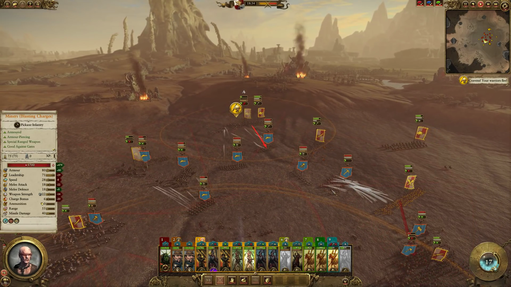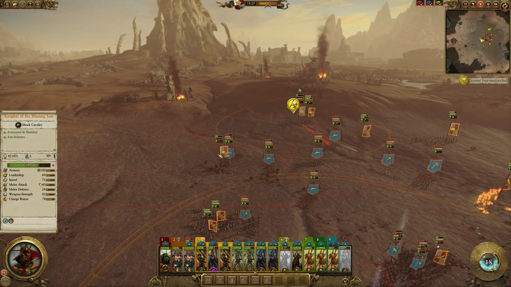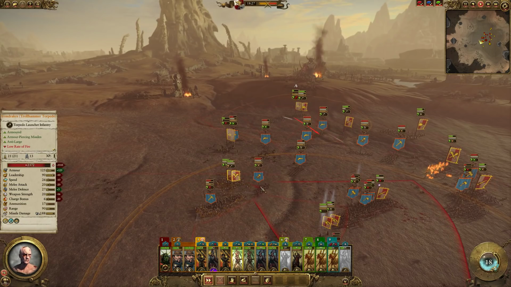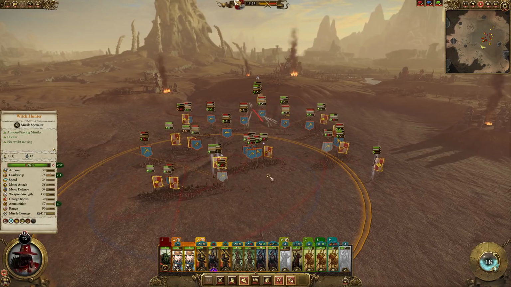Yes. Get a rear charge over here. Actually, let's get on those guys. We'll have this cav come right in through here. He's brought so many Thunderers that he's just destroying our cav here. Let's get these guys going in here. And yeah, it's tough, but we're trying, guys.